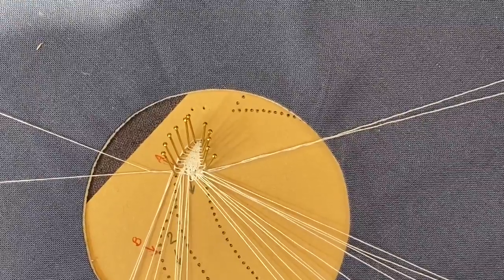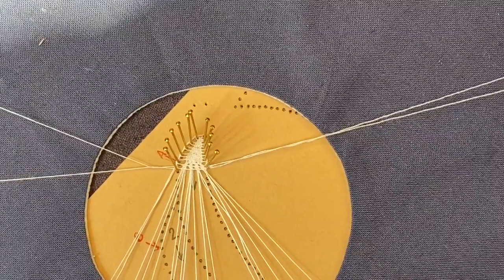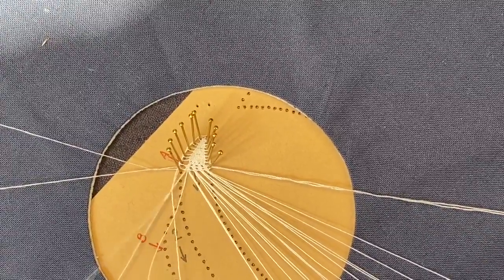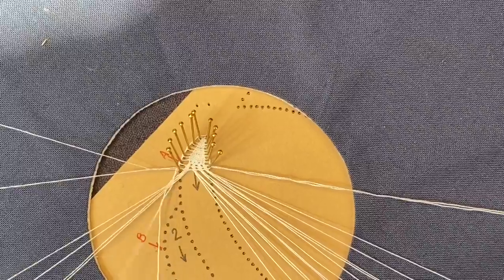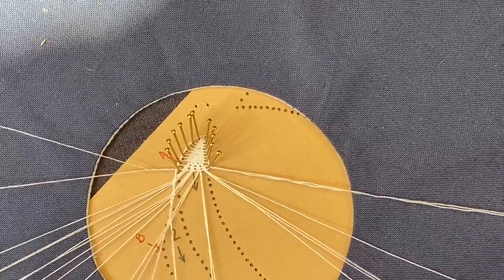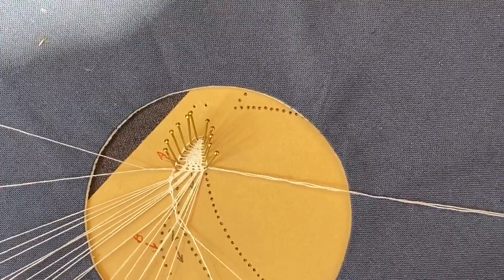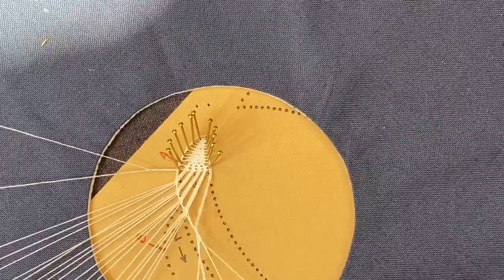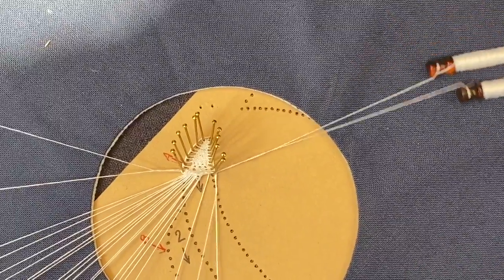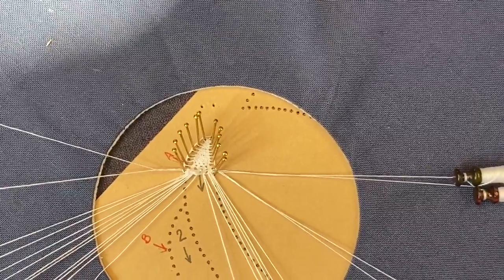Then tension. I'm tensioning every single row at this stage because the work is very, very tight and I'm not pulling really hard. I'm just pulling firmly enough that the pairs sit where I want them. So one more row. So that's cloth stitch through two, twist twice, cloth stitch through two, twist twice, cloth stitch through two, twist twice. Cloth stitch through two, twist twice, work my edge stitch, cloth stitch and two twists, and pin up. So now I've done three rows that I've worked in exactly the same way. And I should tension those up.